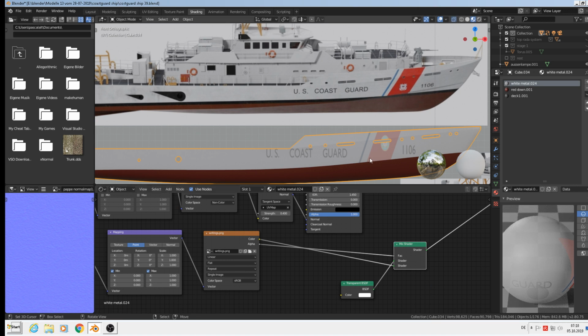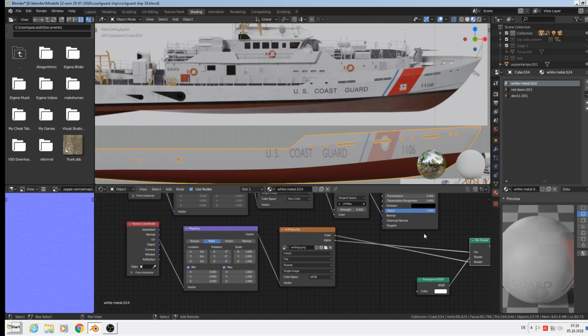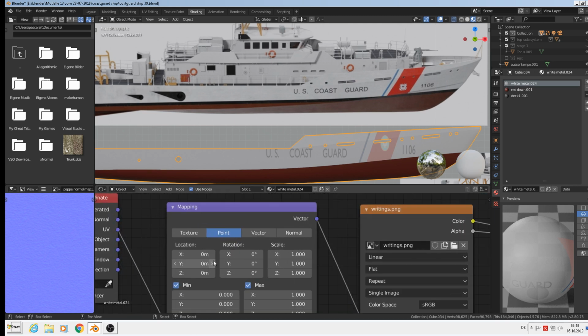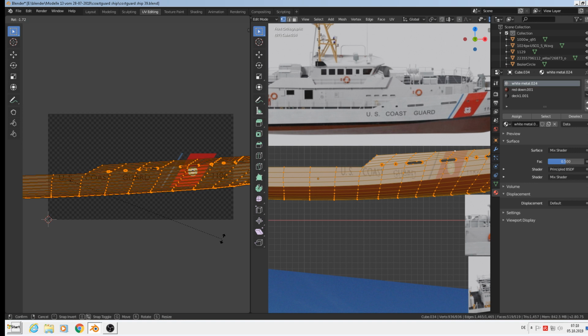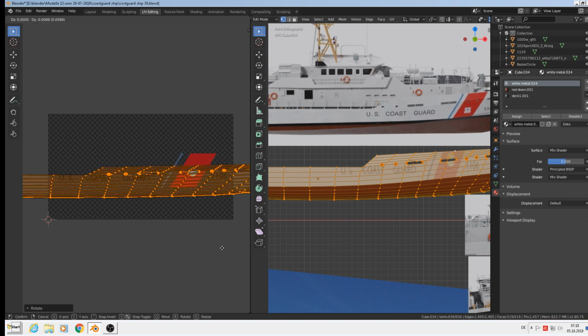Good. But this whole thing must come more down, that we can handle here with the locations. So we try X. X isn't it. So we take Y. Y is it, but not in this power. So we go back to UV and rotate that a little. Then we grab it a little.